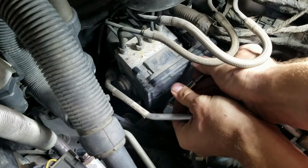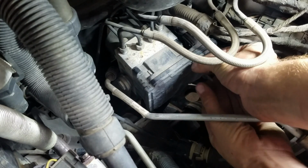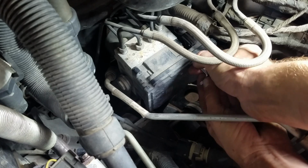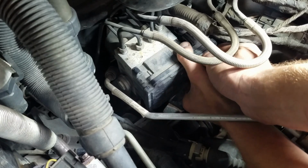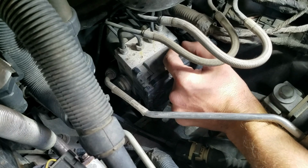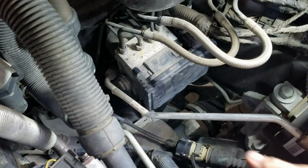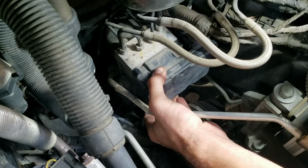There shouldn't, as far as I know, on other ABS modules, be any fluid in here. So if you can get to these screws on whatever vehicle you're working on without removing the entire ABS pump and unit here, then you shouldn't have to bleed your brakes. Alright, let's go ahead and wiggle this thing loose here.